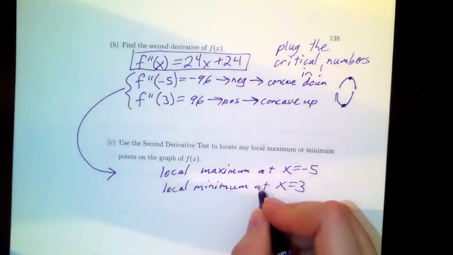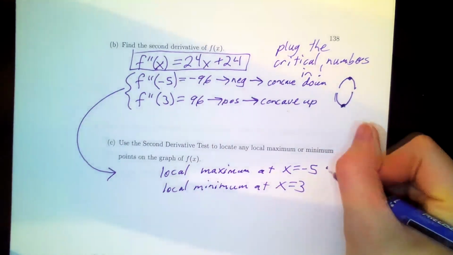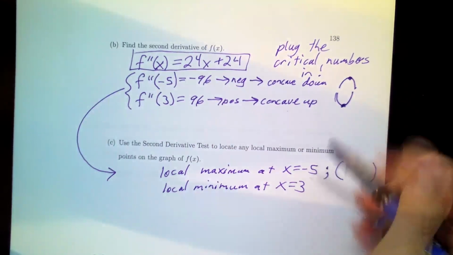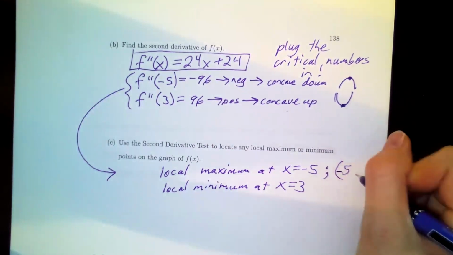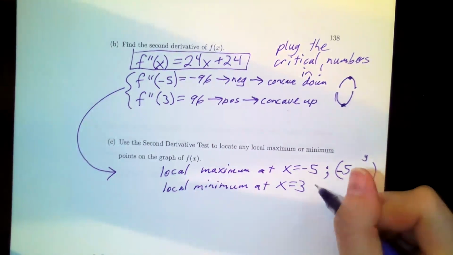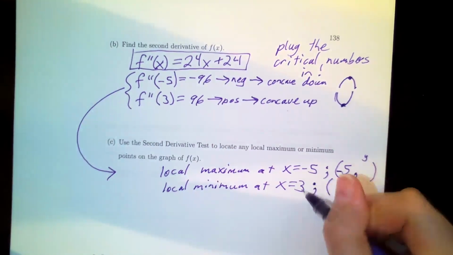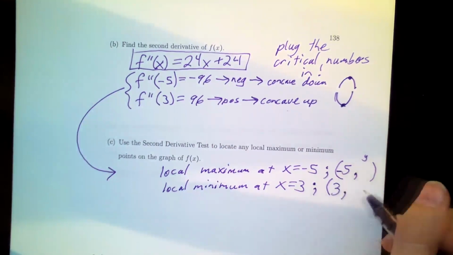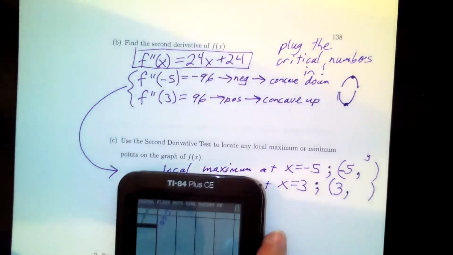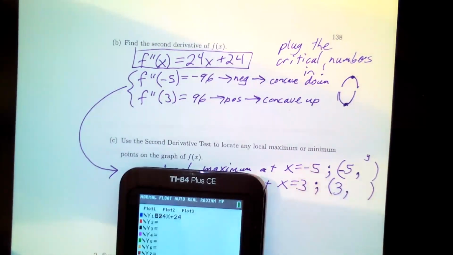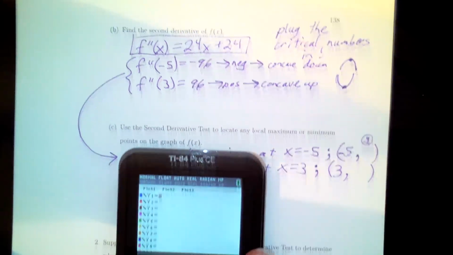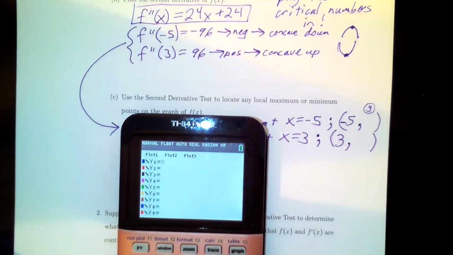Let's go ahead and find the points associated with that, an xy coordinate point that we can plot. If we have a maximum at negative 5, I want to find the corresponding y value for that, so I can plot it on a graph. Let's find the point corresponding to 3 as well, 3 comma y. I'm going to plug these two values into the original function. Remember, y values you get by plugging things into the original function. That's what the original function does.